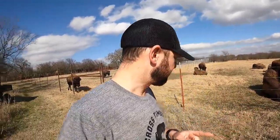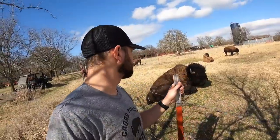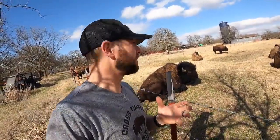But one of the things people ask me, when you got bulls or they fight or they try to get out, we keep our bulls separated. That's one thing, that'll save your fence. The other thing is we keep these animals happy. Like Dunbar here, he's gentle, he's nice. I still have to pay attention and be careful with him. He's a nice bull. We spend a lot of time around him. And that's why he's like this. But we keep these animals happy.